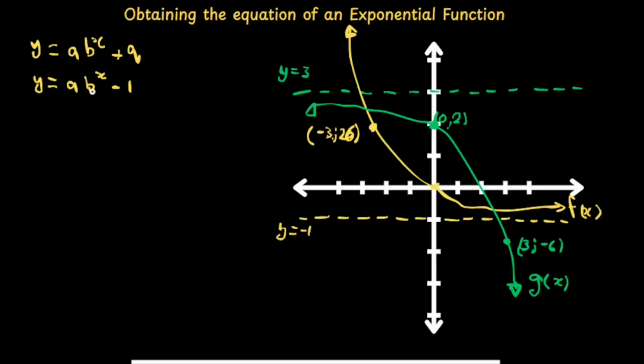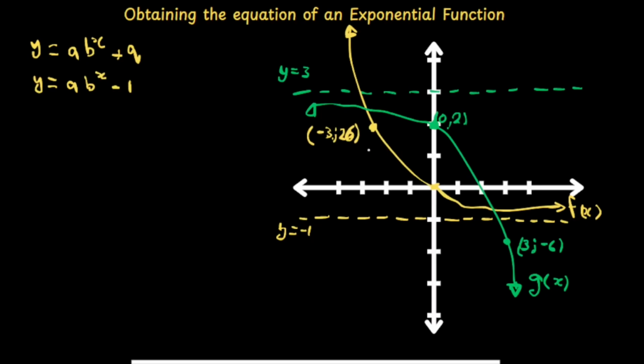Okay, keep in mind, guys, that these functions have not been drawn to scale. This is an empty Cartesian plane, and I know that the proportions aren't correct on the screen right now, because over here, as you can see, this is -3 and 26 at this point, and it's way below the 3 line, the line of equation y is equal to 3, and that's because I just quickly sketched this down. So don't worry, it won't affect our calculations, okay?